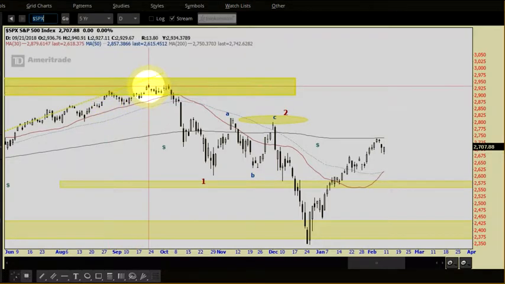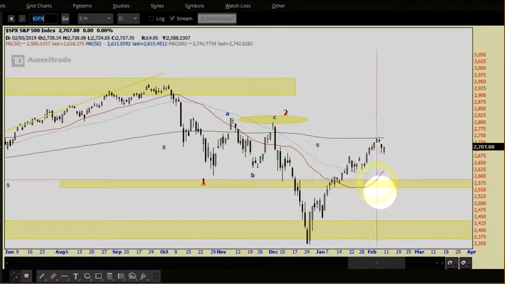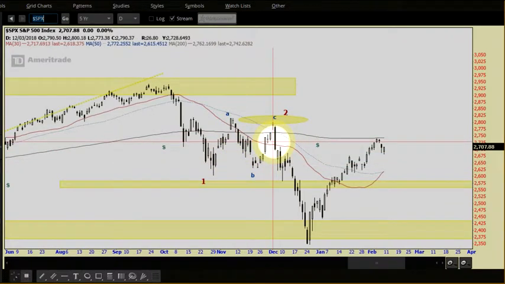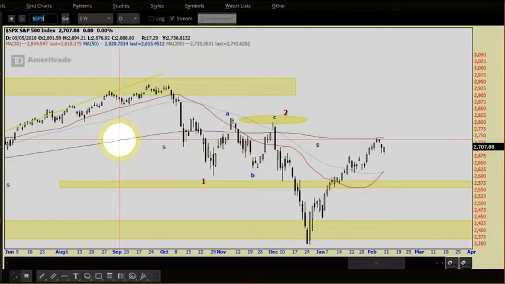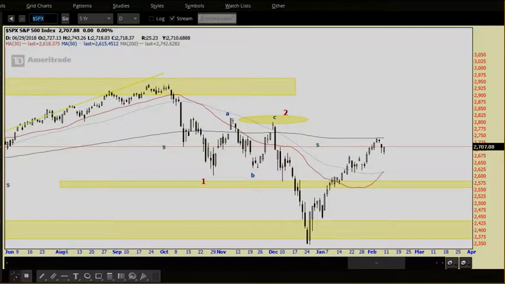Because sometimes, I know when I first started out, all I saw was stuff jumping up and down. I really couldn't make sense of what was happening. The market went up, it went down, but I just couldn't make sense of it. So sometimes it helps to go in and, at least until you can learn to see what you see, understand what somebody else sees. Okay? All right.